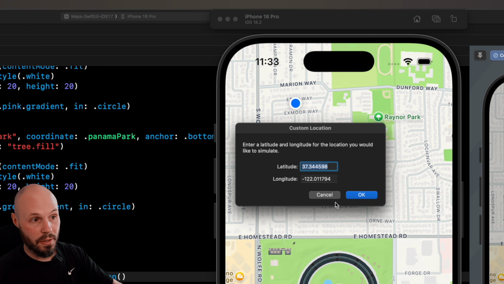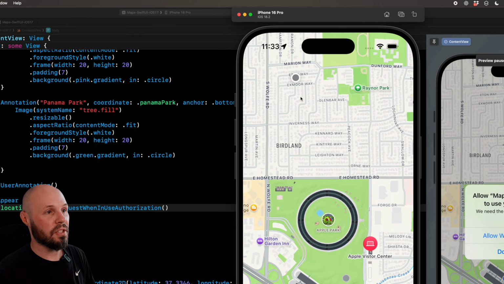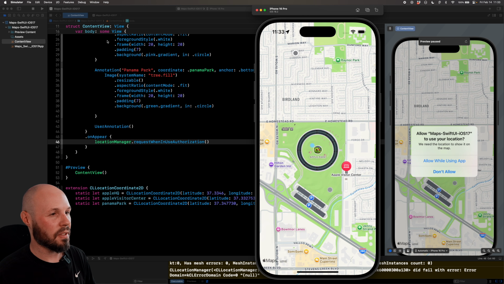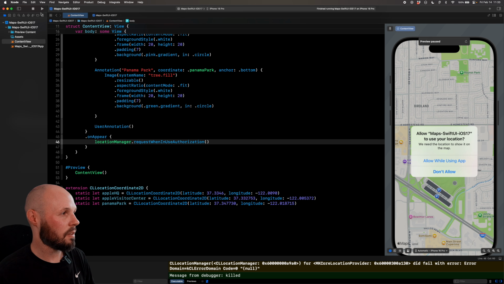So if you want to do that, go do that. Or if you just want to copy what I have, pause the video, there it is. Okay, so now the location is on the map. I don't know why it just went gray. Maybe because I changed location. I don't know, let's start that over. I didn't think I changed anything.